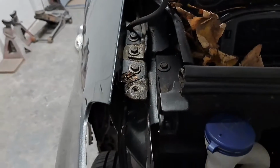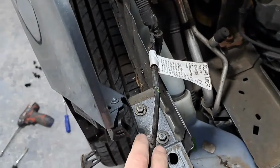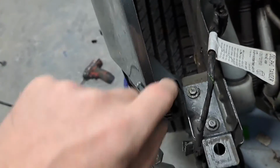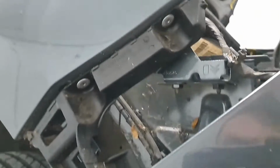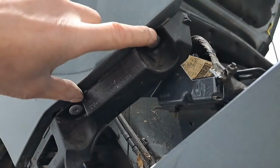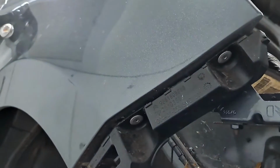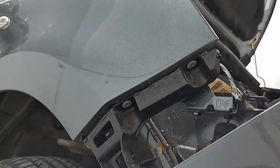I'll get that wing off next. So we've got a couple of 10 mils there, 10 mils there, but this is just a bracket, so the wing's fastened to this. I'll have to drill these rivets out of here and take this off, and then have a look behind there. That wing might be just riveted to that bracket. I'll have to have a look though.